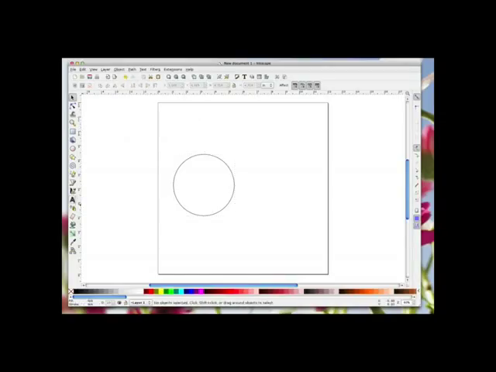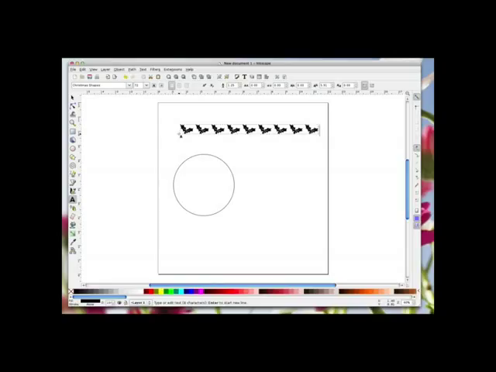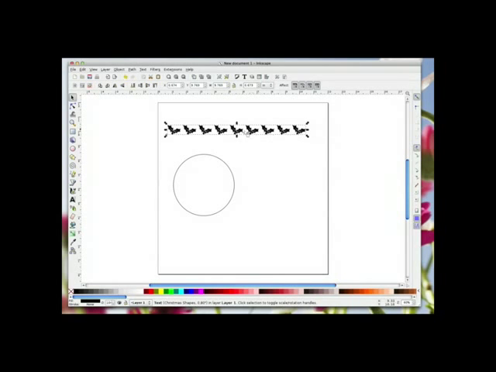Now I'm going to left click to deselect. I'm going to hit the font icon, and I've already chosen a font called Christmas Shapes. I got this dingbat font from dafont.com. I'm going to click once on the page and hit the letter R on my keyboard a few times, and you'll see that I'm getting little holly shapes because this is a font. I'm going to hit the select icon to select it.